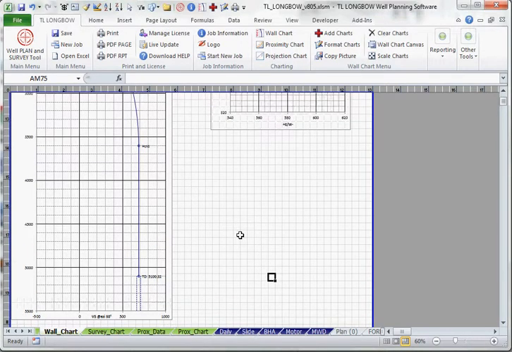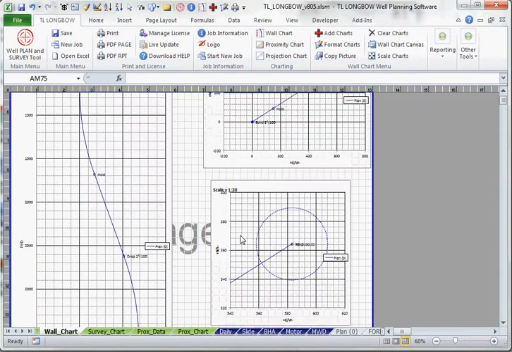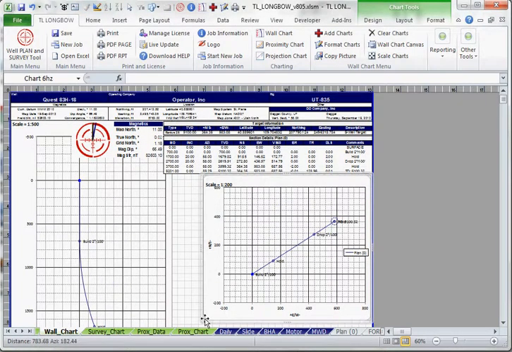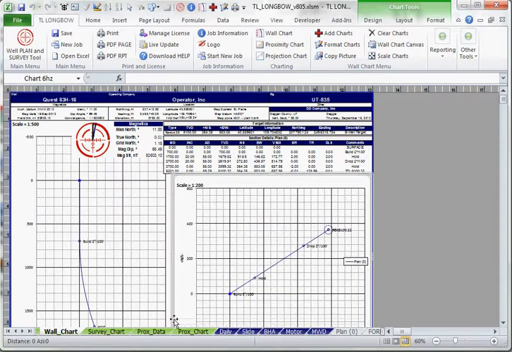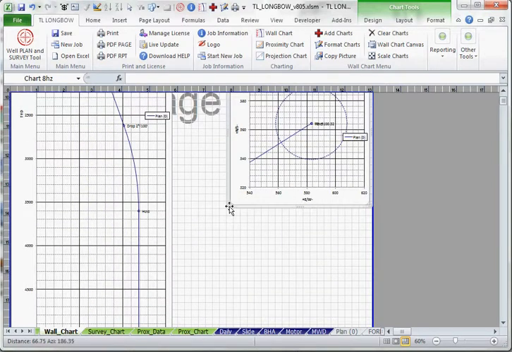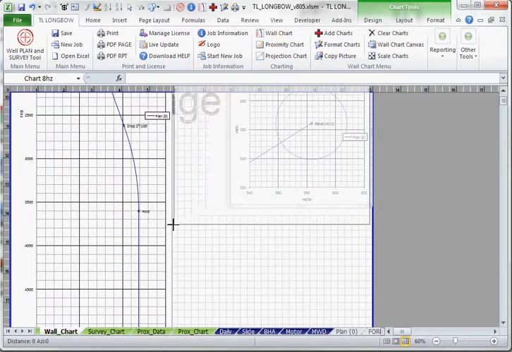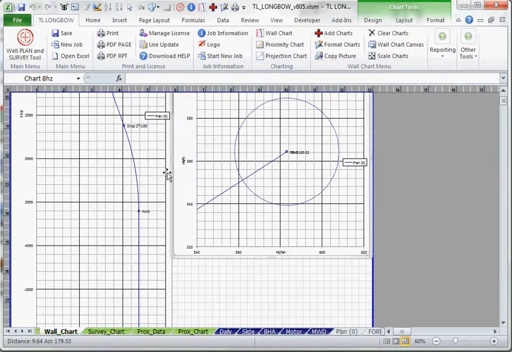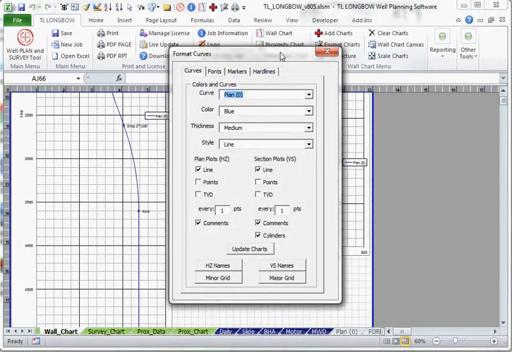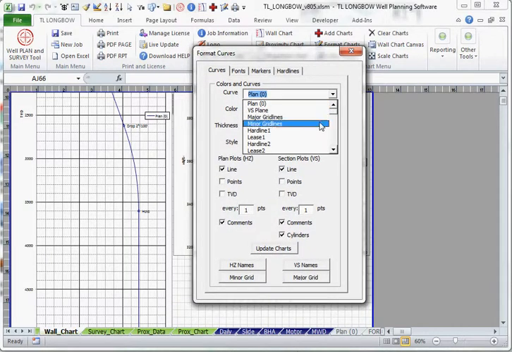These are just standard Excel charts with some additional functionality, so you can format these like you would any Excel chart. Resize the width here. Set my target. Resize this. You'll notice too that it's showing the comments. In order to show the comments, I go to Format Charts. I can select the chart as well as the grid lines, hard lines if there are any, and each target. So let's say I want my target number 1.